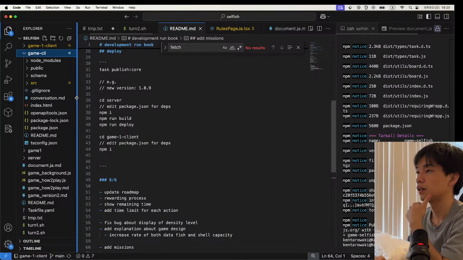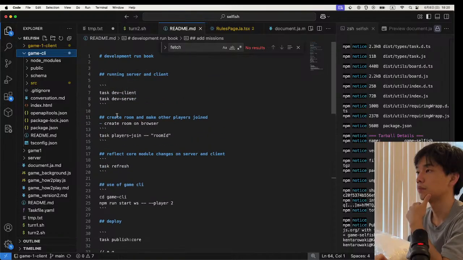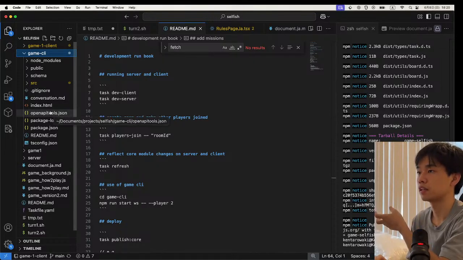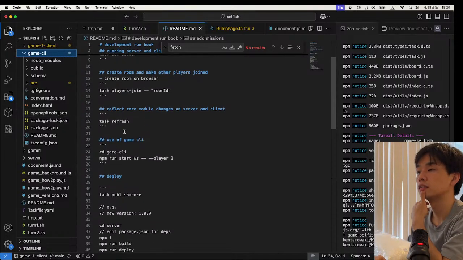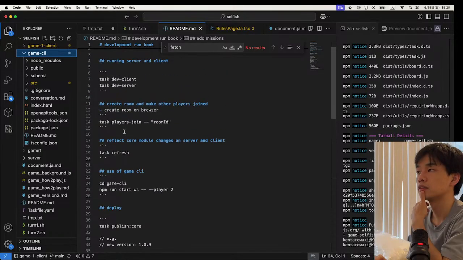But I think there is room to improve how to debug and test. I want to make sure the game is fine and has no bugs, because players can play at any time.